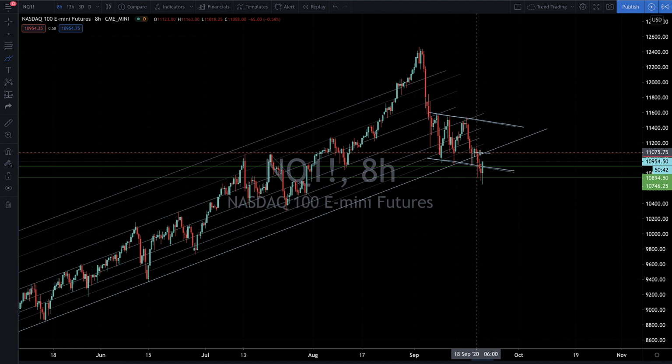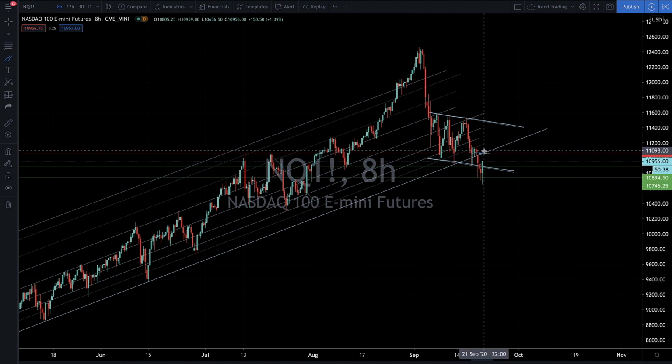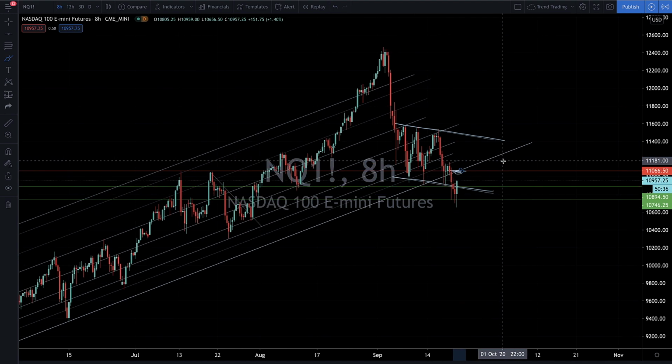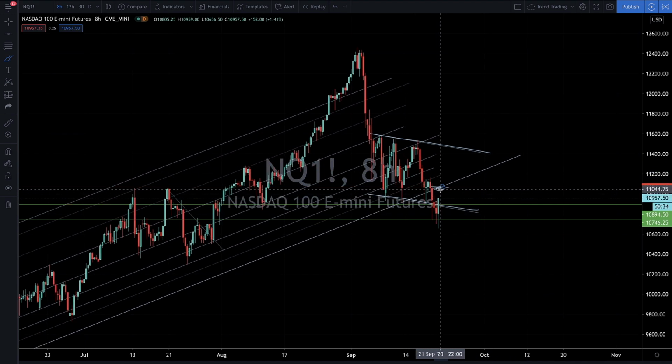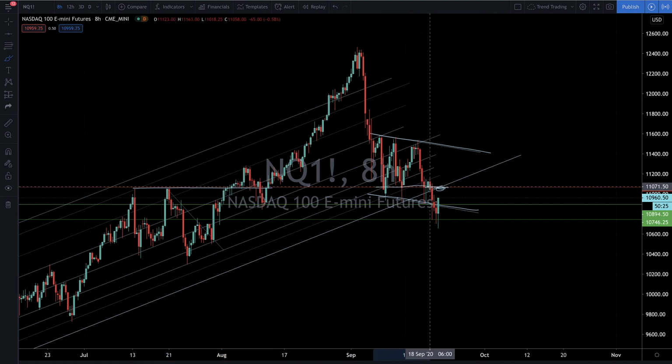Same thing over here. Horizontal resistance, 11,066. It's a big level in this area over here. Right now, you got to be targeting that. You got to be looking to take some profit if we're able to reach up over there overnight. Look at that. That was resistance, and then over here became support. It's a big level, and it's a prime trend line over there. That's a big deal, okay?